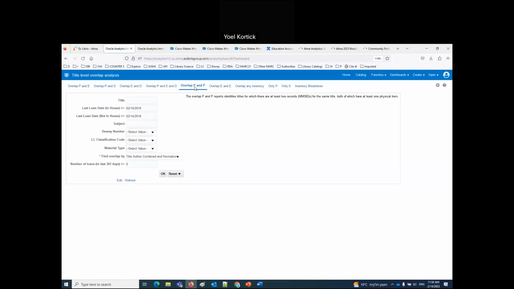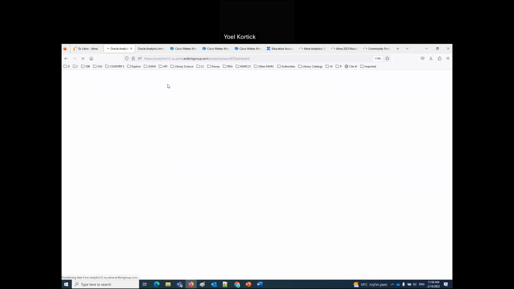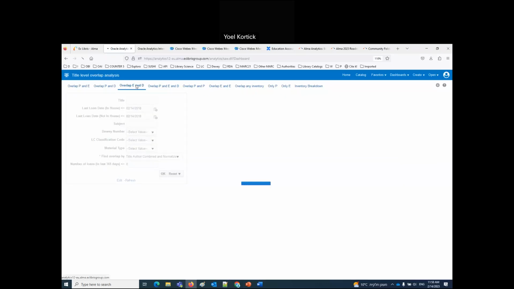The dashboards take several different types of reports, all on the same theme, bring them in together, and typically share prompts. All of these reports have the same prompts. Unlike the fulfillment one, which we saw a moment ago, it doesn't keep the prompt when I switch tabs, which wouldn't be relevant here because they're different types of overlaps, but it is the same prompt.